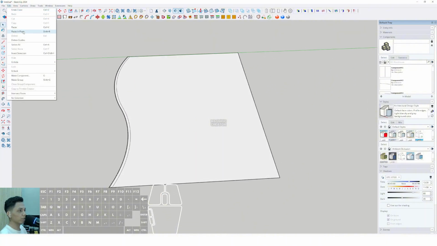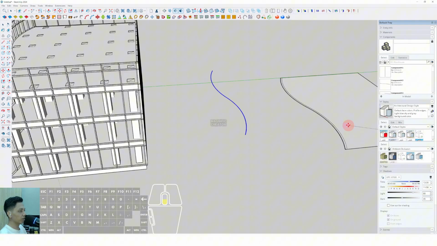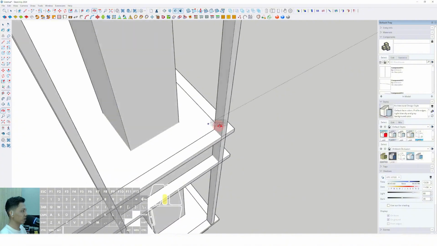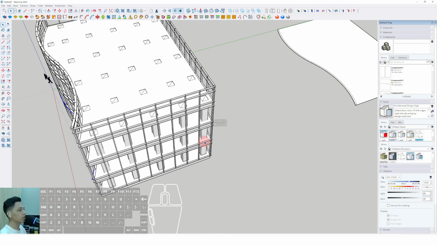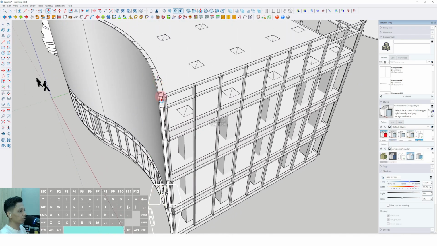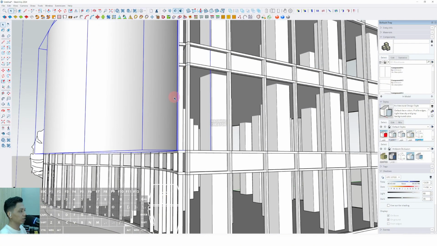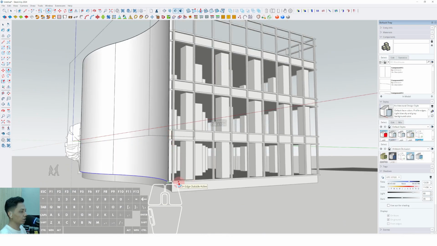Then we can edit and paste in place, and select move. We can place it to this appropriate position. Then we can push it up until this position. Then we can triple click and make group. Then we can push it until the ground floor.